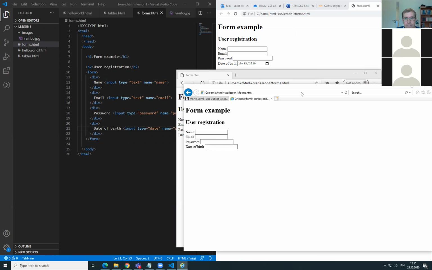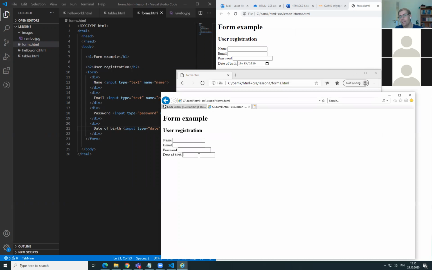So here you can see that Internet Explorer, which is a pretty old browser, does not recognize this date field at all. So it renders it just like any other text input field.